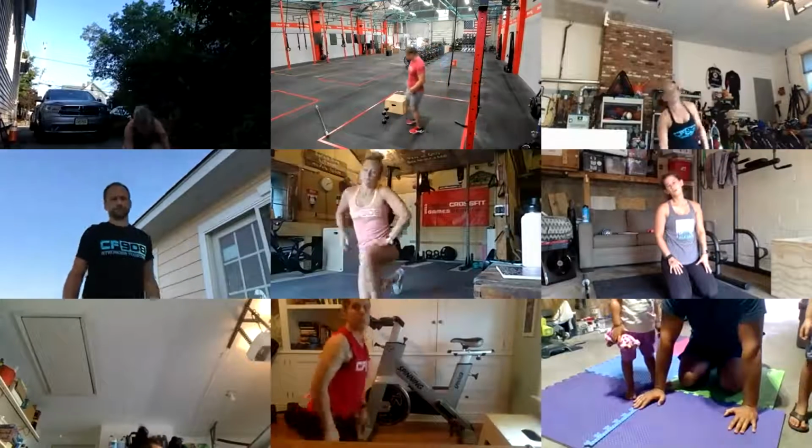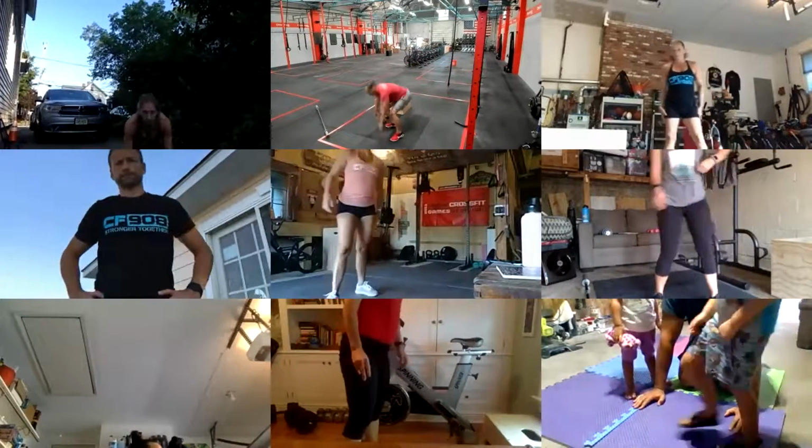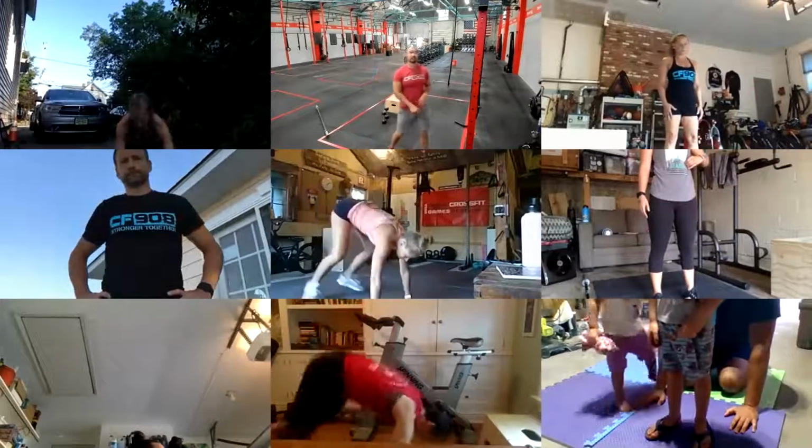From there, we're gonna go with some squat thrusts. So, from standing, right, dropping down to a plank. And standing, we're gonna do 15 of those. 15 squat thrusts.